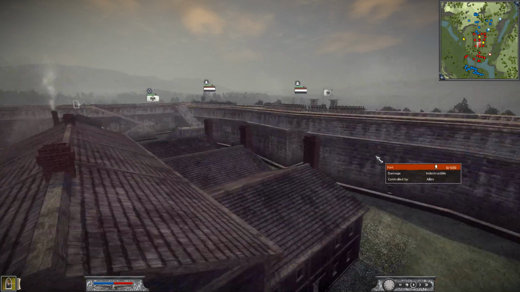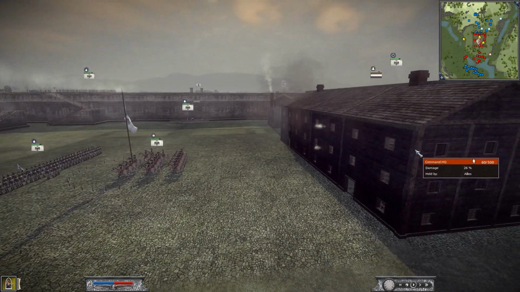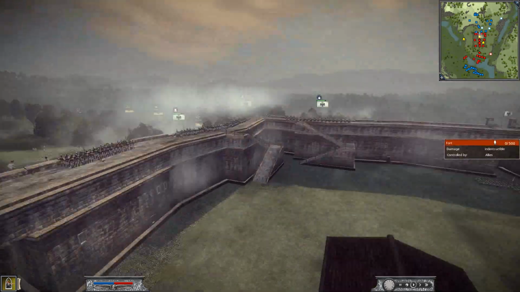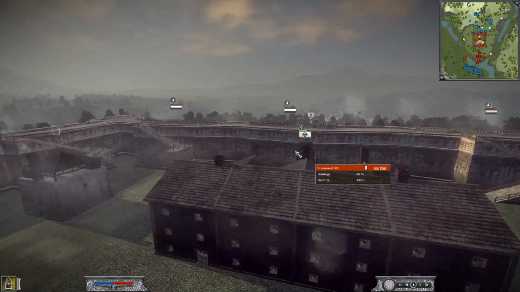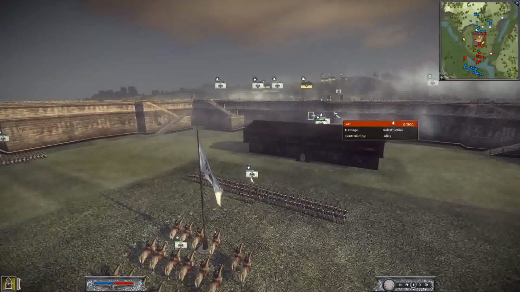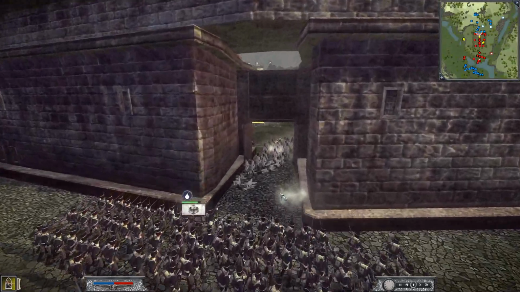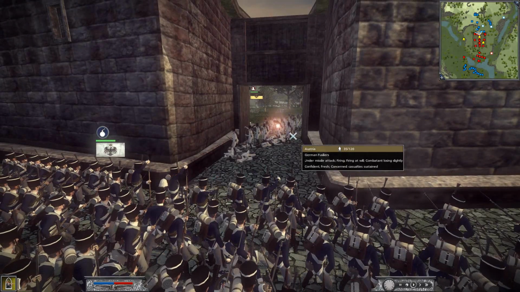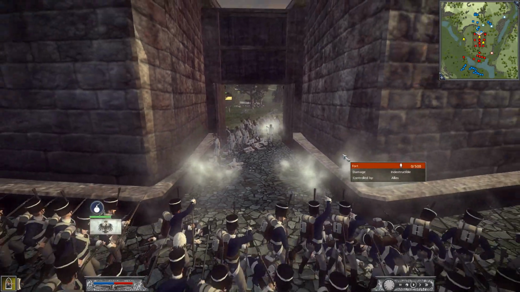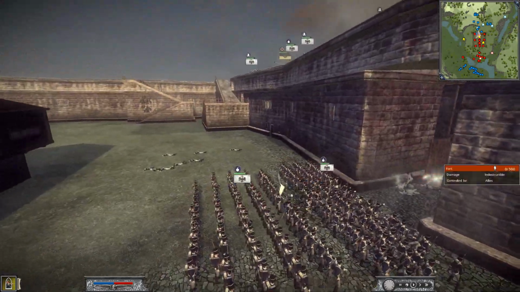It looks like some of the cannonballs are actually ricocheting off the wall and hitting into this big command headquarters. So we will see if they can take that building out. You see it is housing some Jaegers, and it looks like they're shooting from the windows, so they might be able to get some kills there. And we also have some Grenadiers here holding the front entrance. Looks like they opened the gates for the Austrians, but pretty much just teasing them right now because this is a very heavily defended choke point.